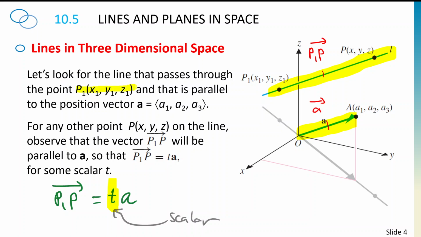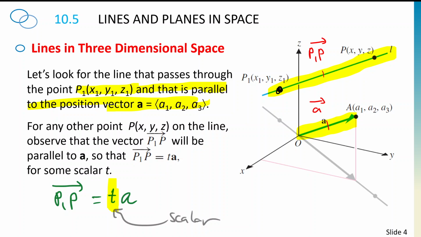a point. So still it's the same as before. I need a point, and I need this point to be parallel to a position vector, A, which is A1, A2, A3. So see the minimum requirement? I need 1 point, this point, and I need a parallel position vector. Remember, we mean by position vector that the initial point is at the origin. So I need 1 point and a parallel position vector. This is the minimum requirement.